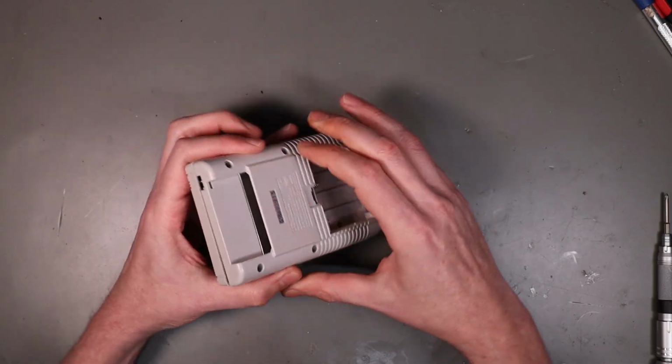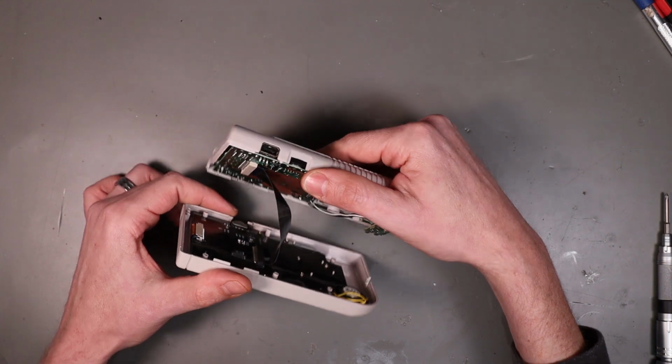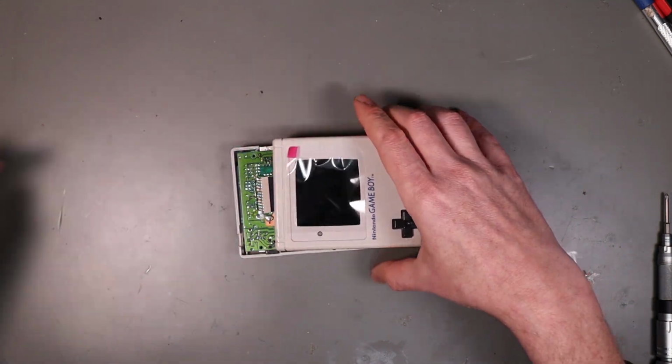Now, the logical thing at this point would be to realize that I left the power switch out.